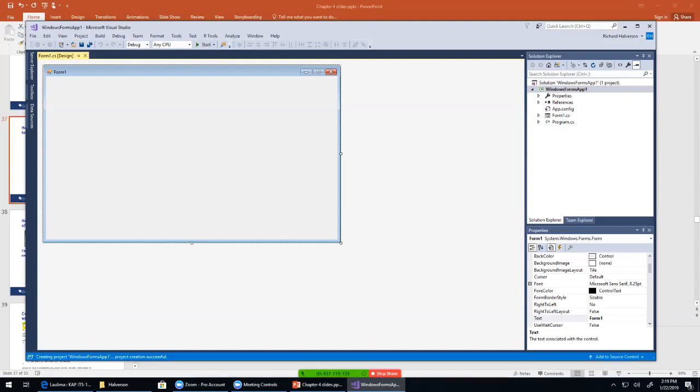All right, I'm just going to double click to get to the load handler. I'm going to throw some stuff in the load handler.